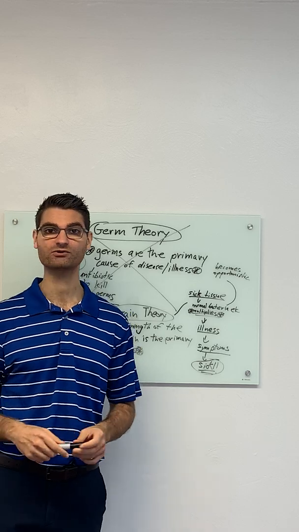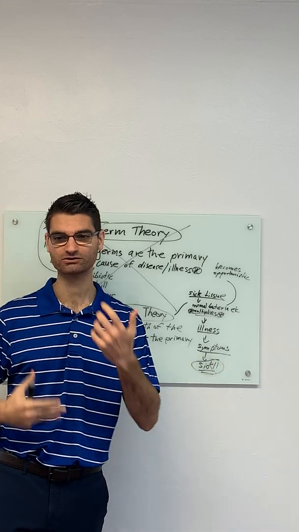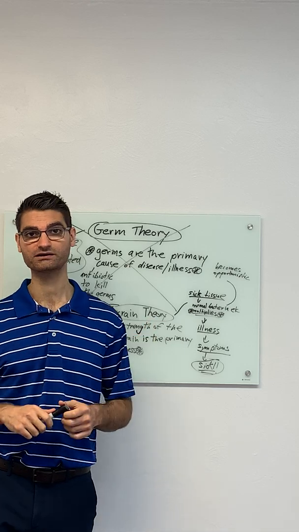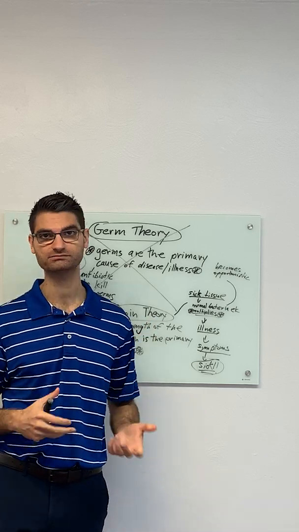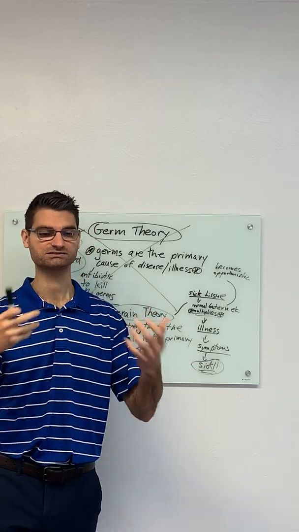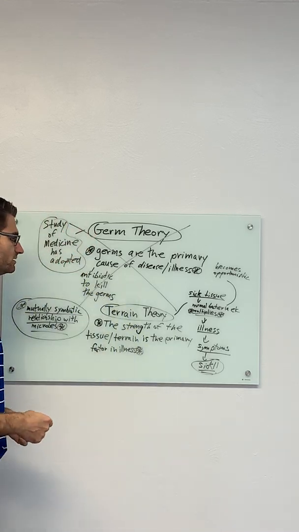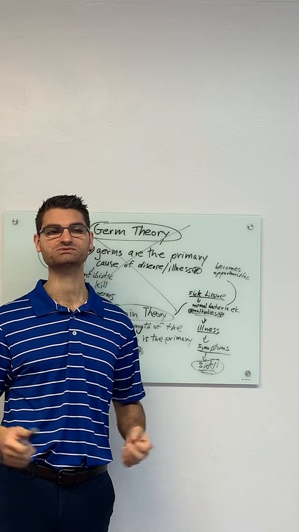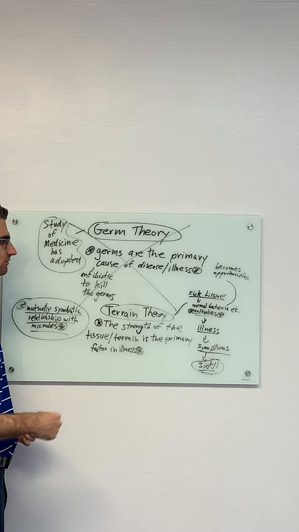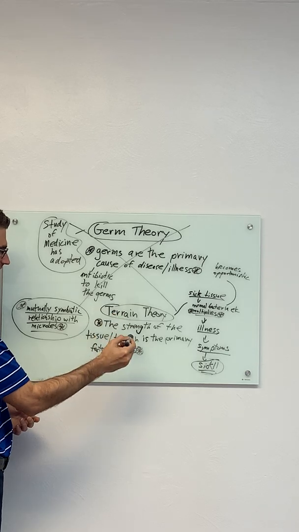Okay, remember, whether you have symptoms or not, everyone's carrying viruses, bacteria, and fungi at all times. If you come in contact with someone, you're getting part of their microbiota, so to speak, which is a fancy term. Basically, their bacterial and viral load and balance. And that doesn't cause problems because we have an immune system, which is a whole topic for another discussion. But I want to make sure that you understand why this terrain theory is correct.